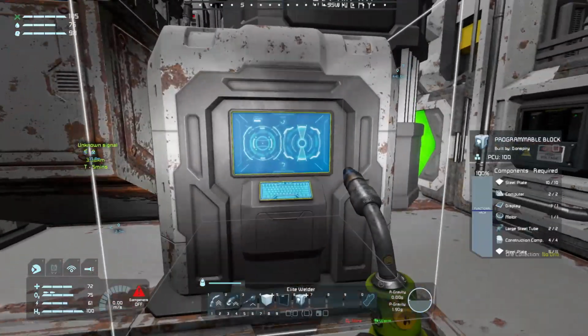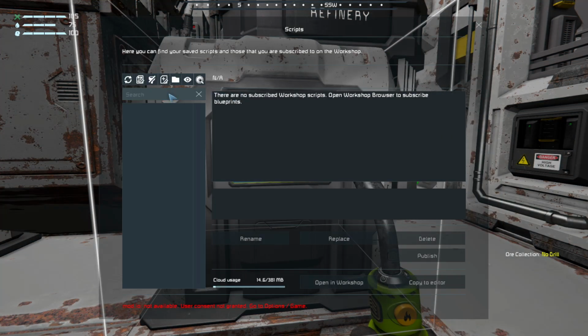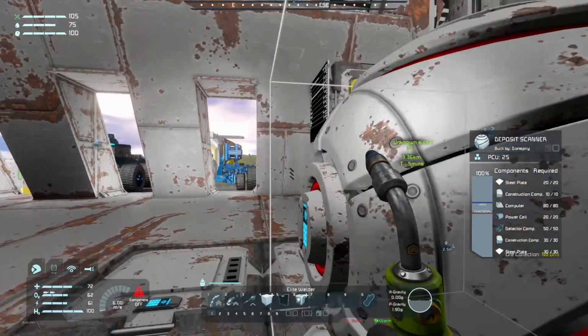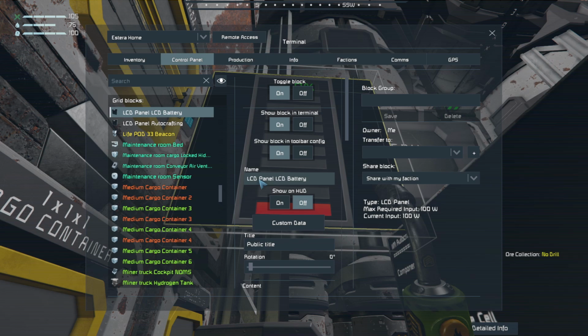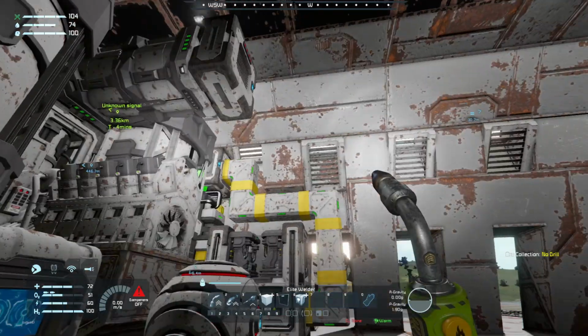But back to our problem at hand: I want the battery monitor. So I need an LCD battery. I need to name that on my LCD. No, not battery, base LCD battery. There we go. So my base power is 9% completely.